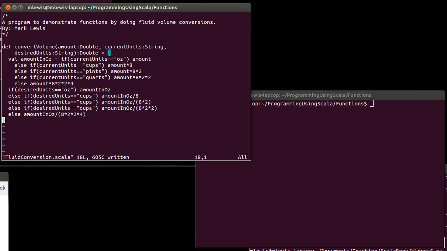So to make this a complete script, print line, how many units of fluid? Val.